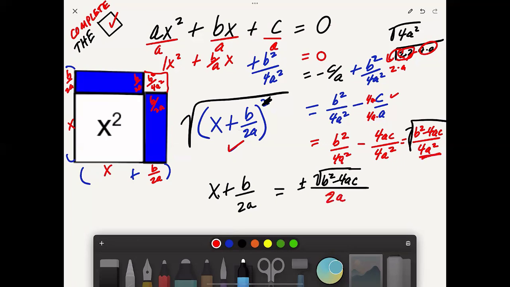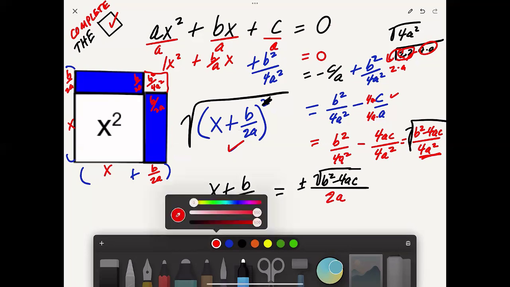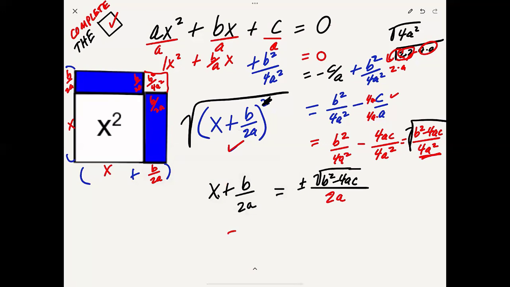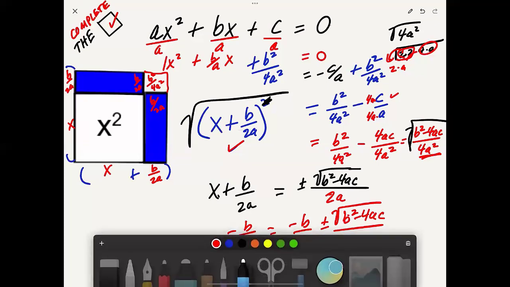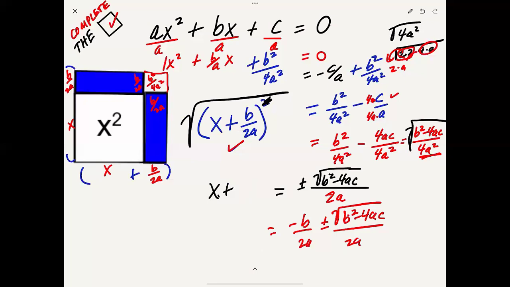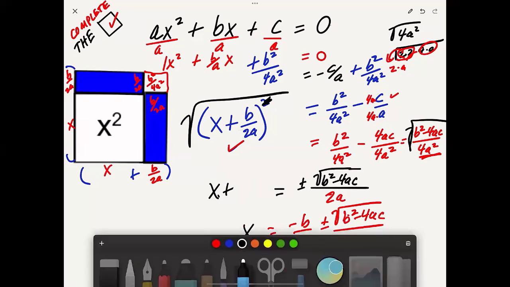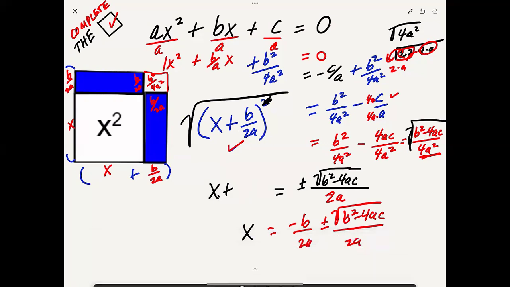Now, the last step is I am going to subtract a negative b over 2a from the left-hand side of the equation, and I'm also going to subtract b over 2a from the right side of the equation. And so what I'm going to have is this, b squared minus 4ac over 2a. These cancel out on this side, so I'm just left with x. And then we can combine this because they have the same fraction or denominator. So I'm just going to extend this line.